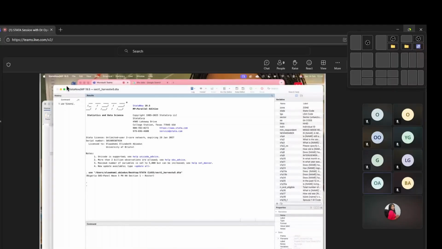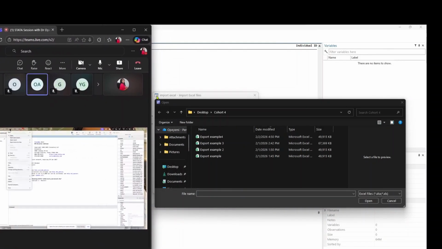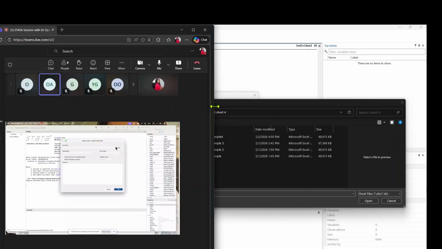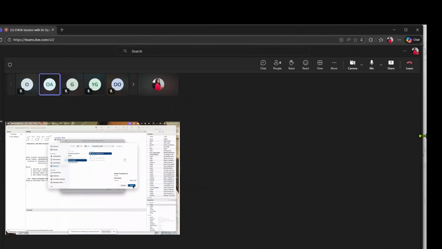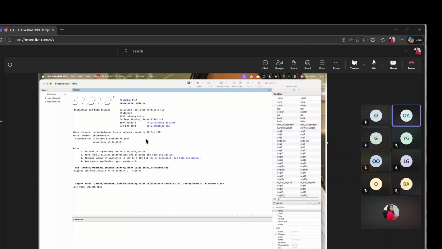Now, yes, it's here. Now, please import. Import. Browse it. Let's see what you have at the back end.